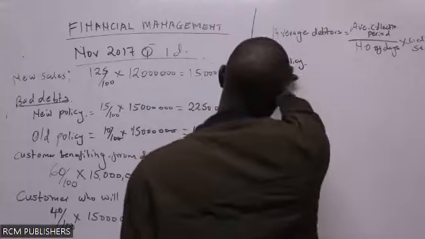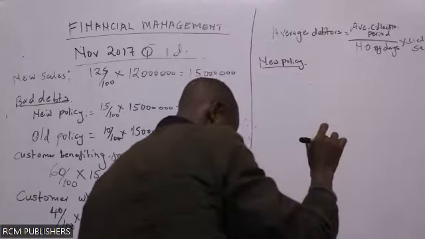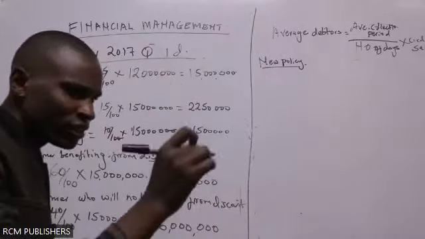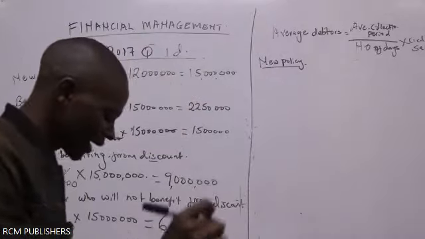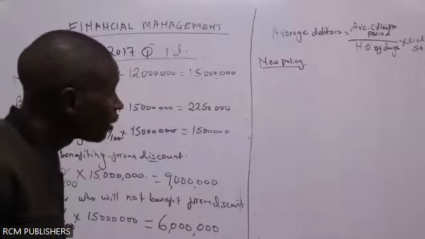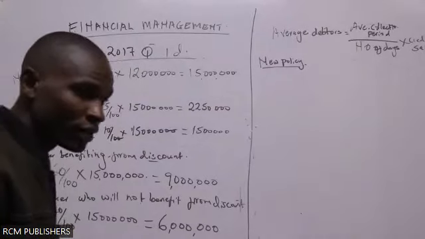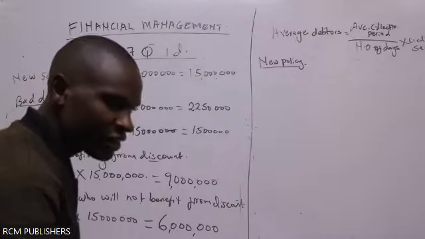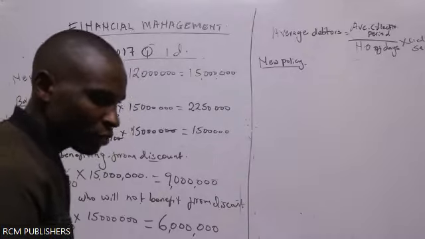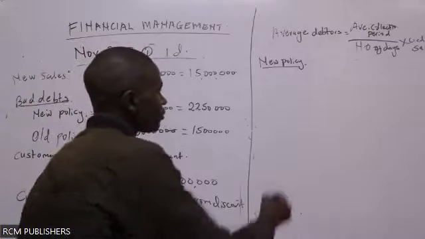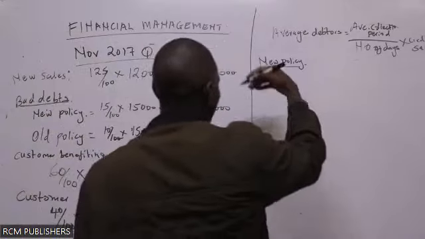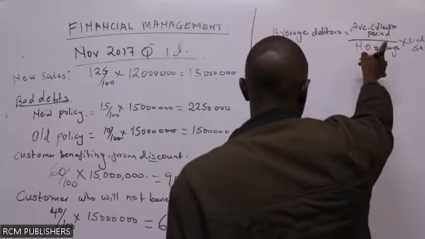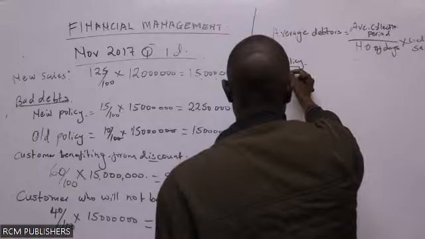Offer itakuwa ngapi? Offer tumeambiwa ni 3. Wa kwanza watapata offer ya is it 3/10. So the discount itakuwa 10. Ama the credit period, credit period mwenye atalipa within 10 days, that is the credit period. Ndiye atapata discount. Mwenye atalipa within the 10 days, 3/10. No, 10 is the correction period.